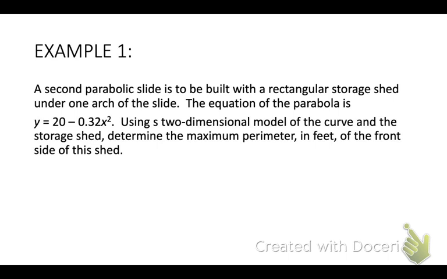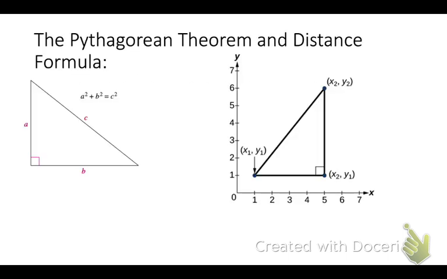Before we get there, we have to remember our Pythagorean theorem. You guys remember the Pythagorean theorem? A squared plus b squared equals c squared. When you were in geometry, did they derive the distance formula from the Pythagorean theorem for you? No, we just treated them as one and the same. They are one and the same. I know, we didn't even bother to make any difference. Okay, so we should do the derivation of it then.